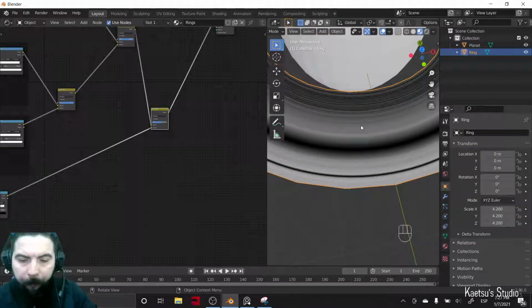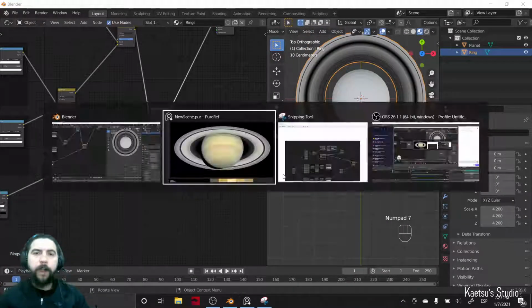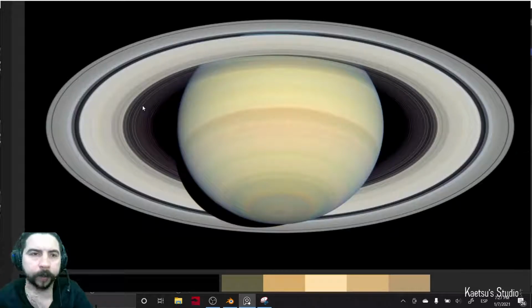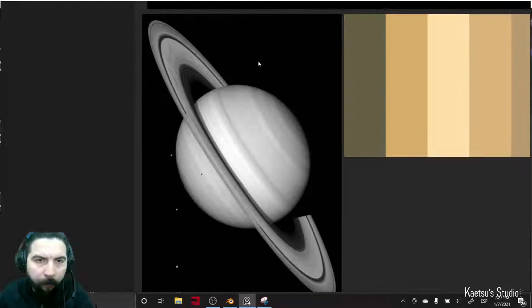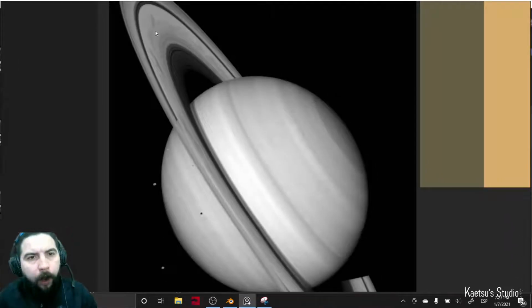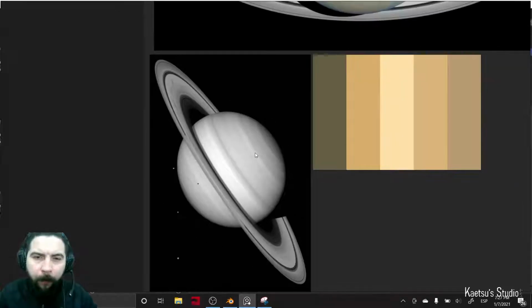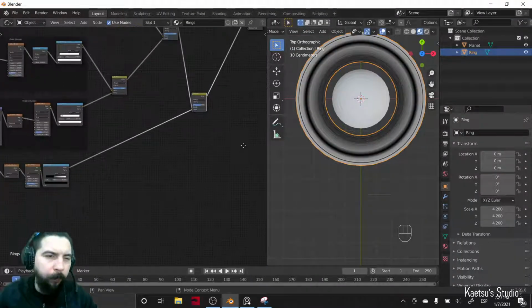That looks pretty. And finally, one last thing that I noticed, it's not noticeable here, but if you go into this other reference that I have right here, I don't know if you can see these black bands or these dark bands that are around here. I think this provides a very nice texture, and I would like to add some of it as well.